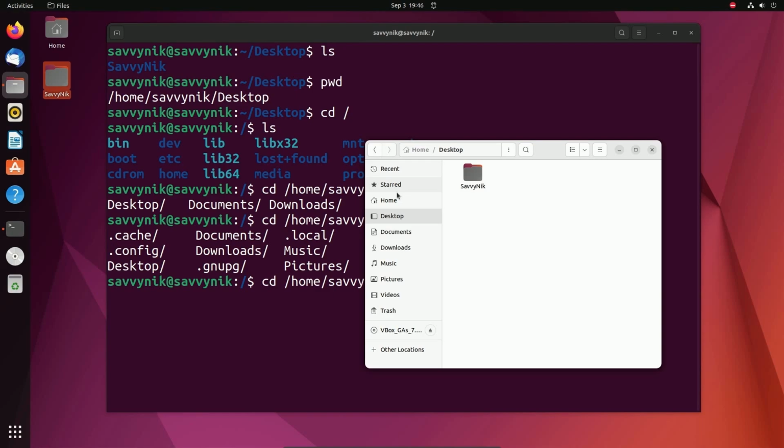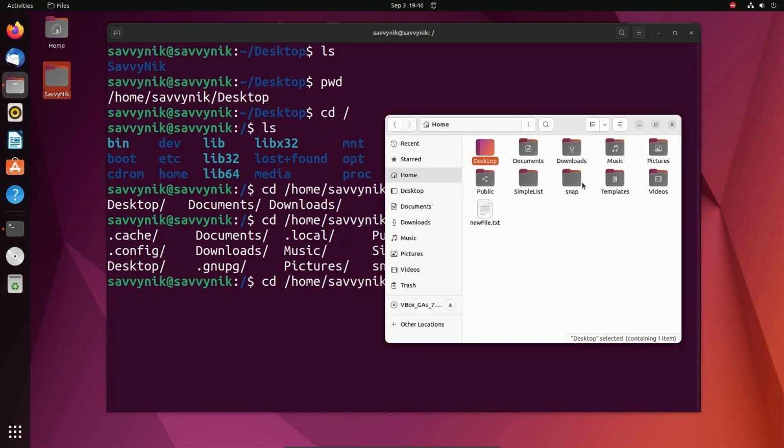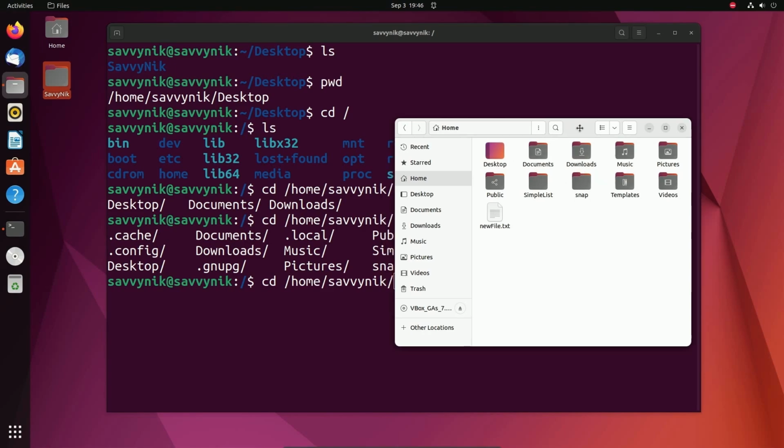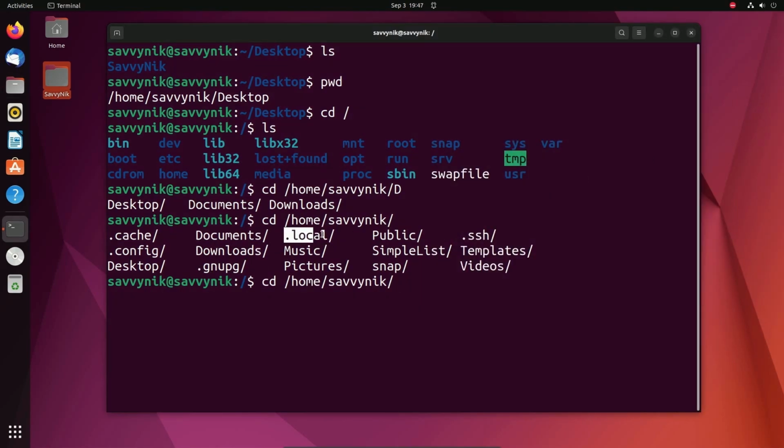So we can do a comparison again. If we go to home, notice we see similar directories in here, such as downloads, documents, desktop, music, and more. One thing we don't see is the ones with dots on the front. This just means they're hidden files or directories. And by default, you cannot see them in the file browser. These are typically configuration files located in these directories, and they really don't want people making changes to them. So that's why they're typically hidden.